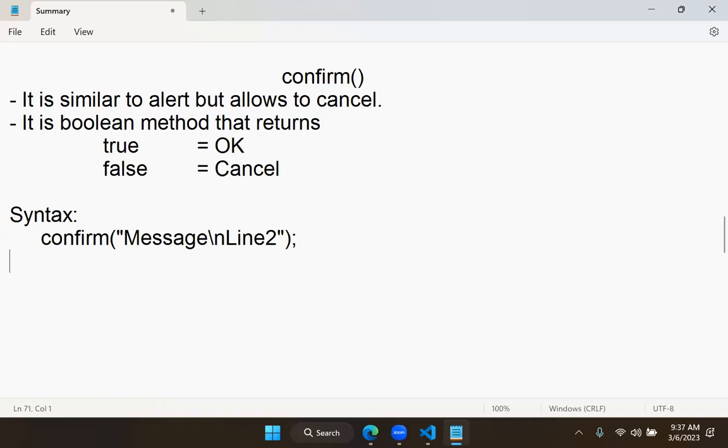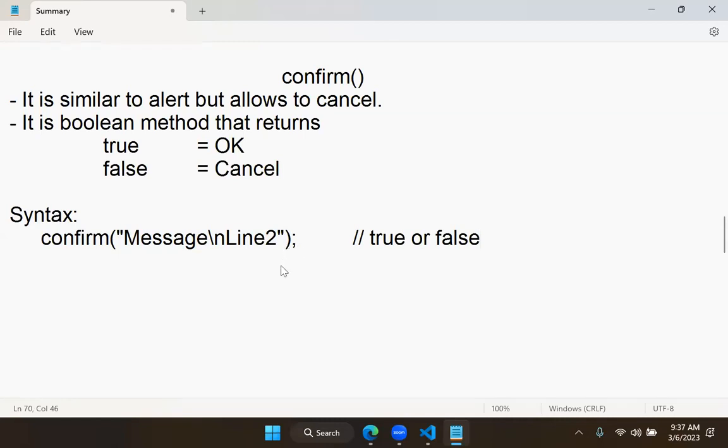Actually, we need to write logic for this, because the result depends on which button they click. If they click OK, it will return true. If they click cancel, it will return false.